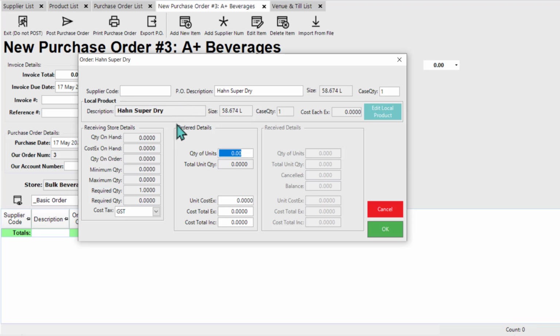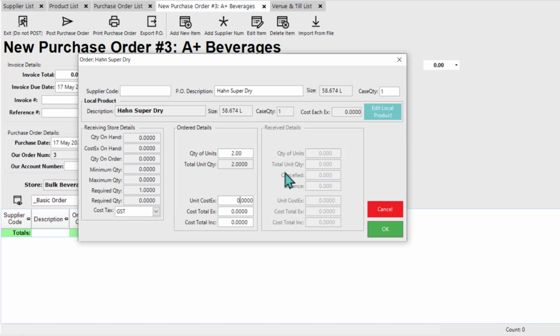For each product that we select, we will have a small window here where we can actually see some details about the product. And because we have added a supplier code and some minimum, maximum quantities and so forth for a different product, I'll just quickly add some units here for these kegs. And I'll also point out that we can add the unit cost. Now, because this is the first time we are purchasing these products into the system, there are no costs here yet. If we had purchased this product previously, the most recent unit cost is going to be shown here.